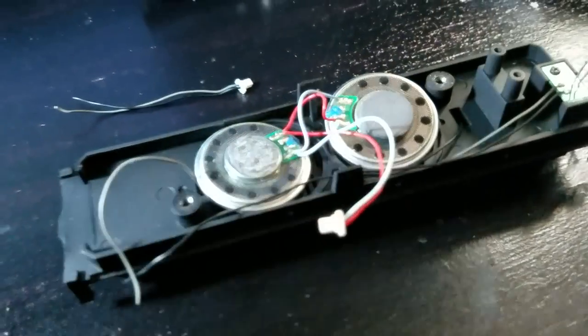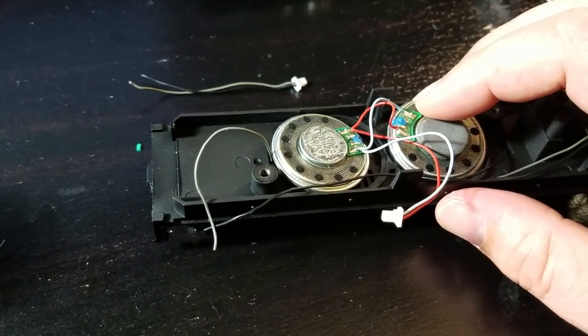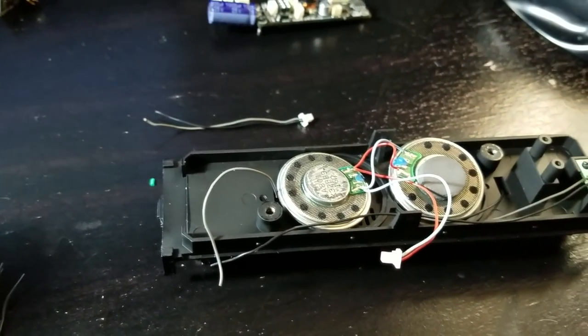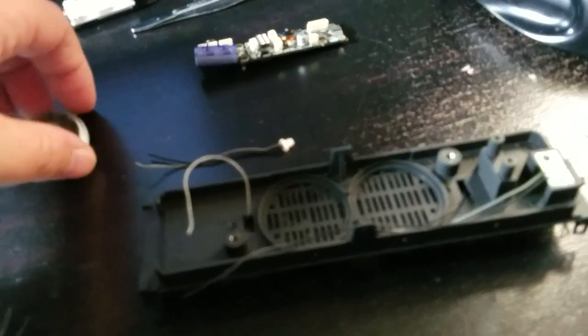Kind of just loosely putting the nose. They're not exactly in there. But what I like to do with these is glue them into place. So I'll show you what I do with that here in a moment. But I think that's pretty much it for the teardown and the design of how things are going to be in the tender here.